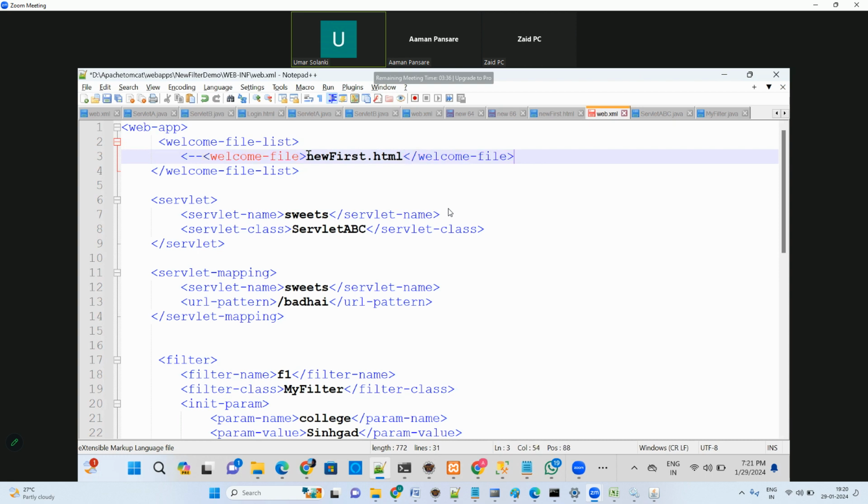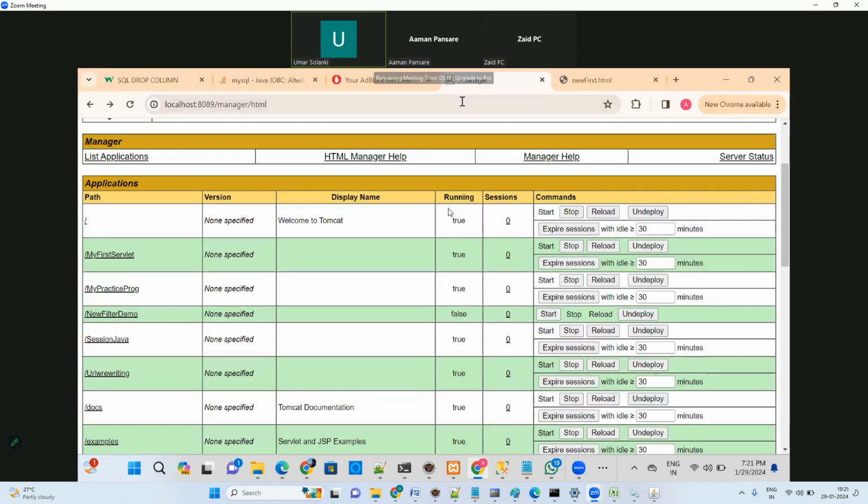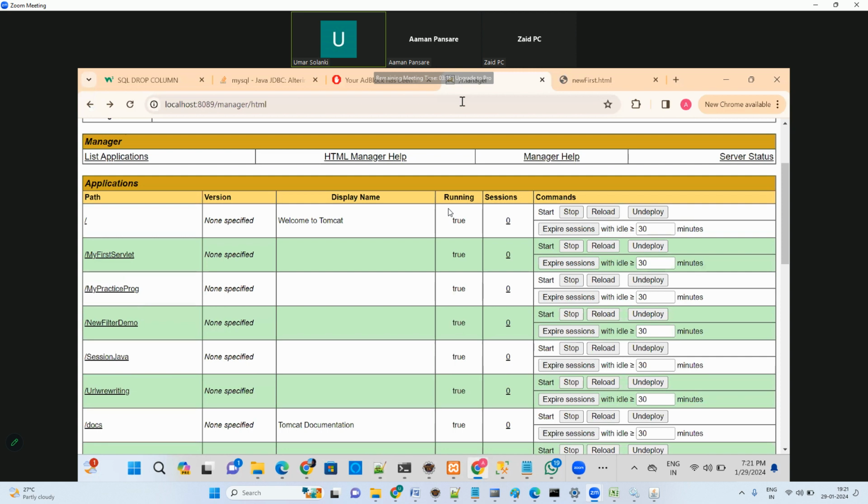Exception one. Minus greater than. No. In the start. And here minus greater than. Now it has the new demo.